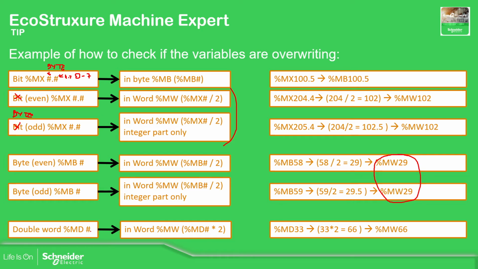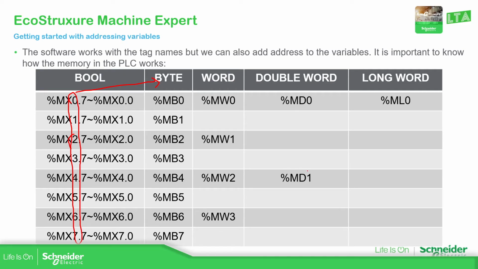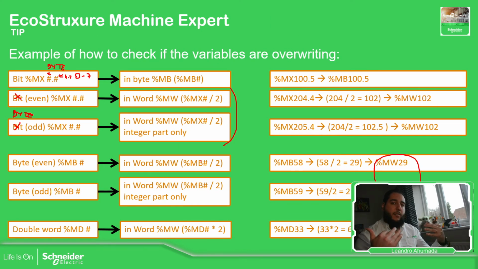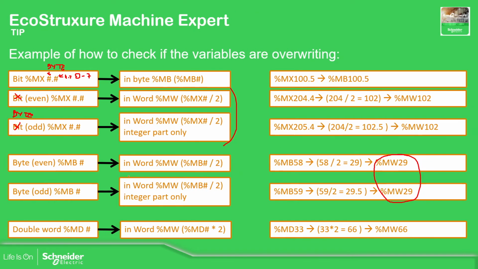Now, if it's a double word and you want to know which is the word, we just need to multiply by 2, which is this part. For example, in this one, I just multiply by 2, and I get the %NW. So this is just to identify that we are not overwriting information of the value that we have received. This is not how we can access externally. Externally, we're going to cover that. So this part is finished.